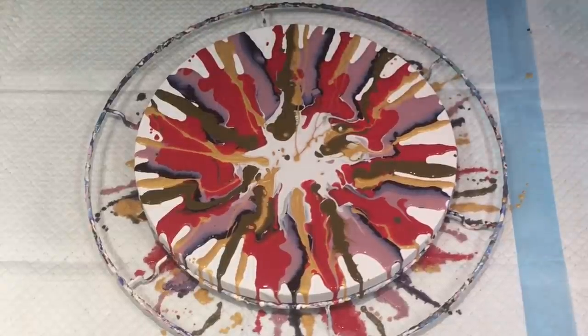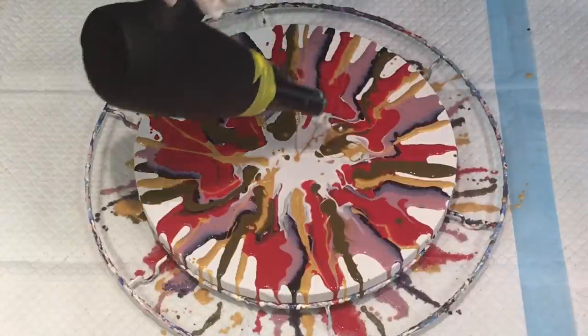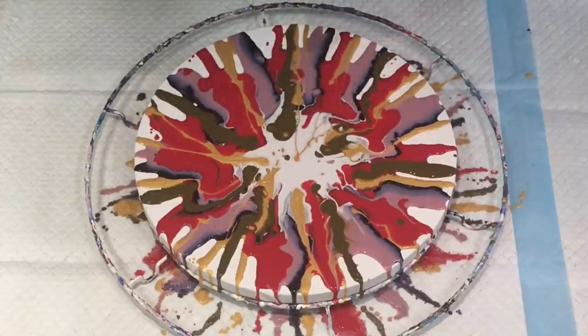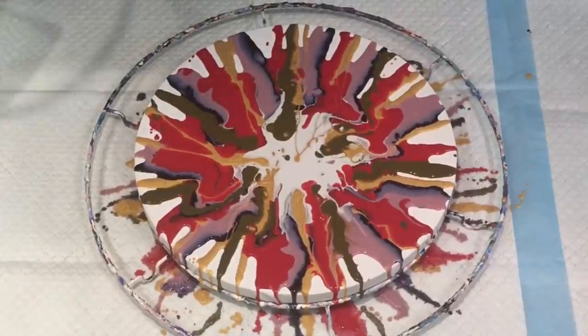Amsterdam white and Floetrol. So I've got this thingy on here, so I don't know whether to do it that way or that way. I'll do it that way. I'll try and put it on the lowest, and I'll put it on cool. That's cool. Okay, let's try this. Let me get it.